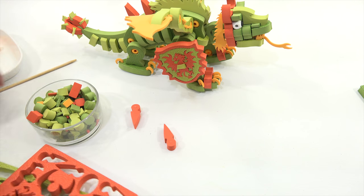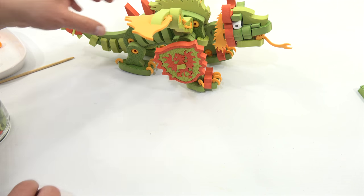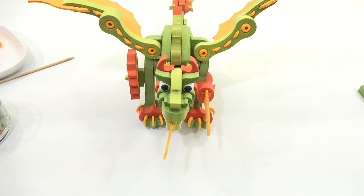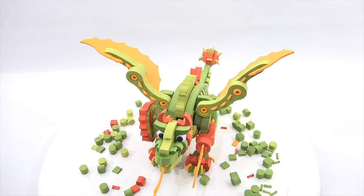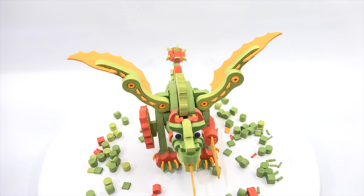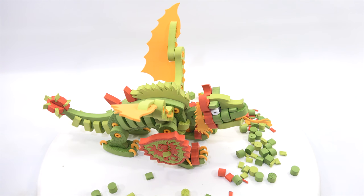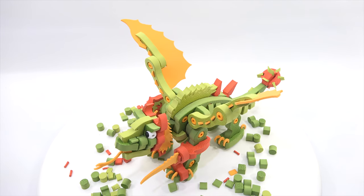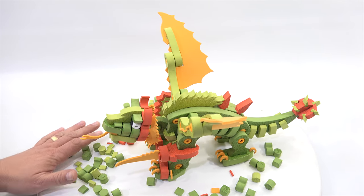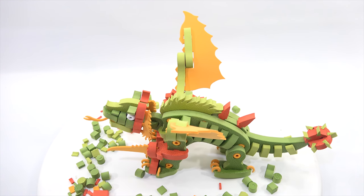Put all my little foam away. And then I'm going to come back now, move everything out of the way, and just check it out. I'll be right back. All right, here we go. That was a fun build for me. I enjoyed it. It definitely had a few challenge points, but overall, not too bad. Easy to do. Now I added all those extra pieces. It's kind of like his debris field after he just destroyed some stuff. I thought that would be cool.